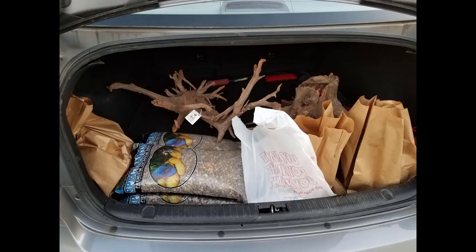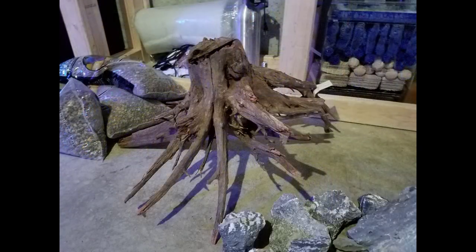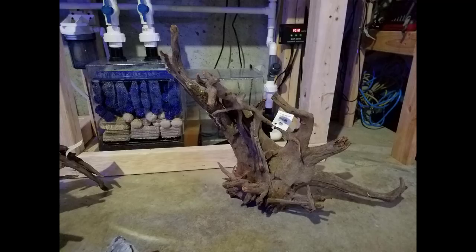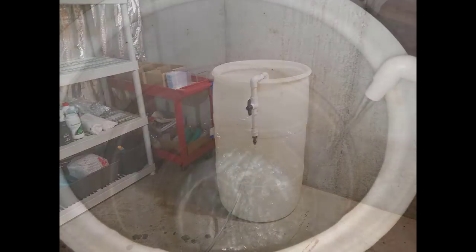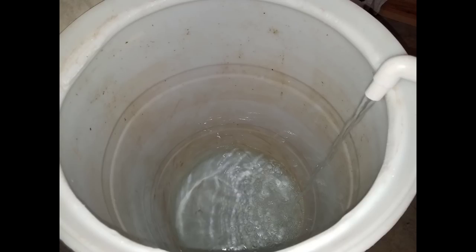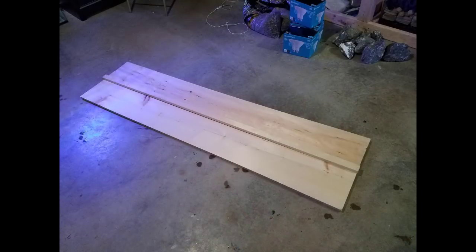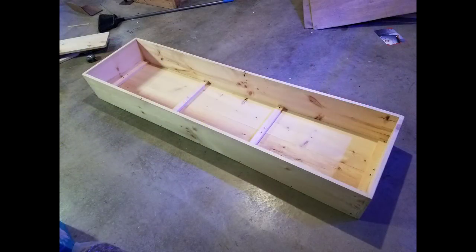Now that the system is plumbed, test-filled, and running for the next 30 days to check for leaks, I went ahead and purchased some driftwood and gravel from That Fish Place in Lancaster, PA. I picked out two pieces of log driftwood from a huge bin — it took a long time to figure out what I wanted. I filled my 50-gallon drum with RODI water, put both logs in, added a piece of rock to keep them below the surface, and this is the process of leaching the tannins. I planned to do this for at least 30 days to get as much out as possible so the tank doesn't end up murky.